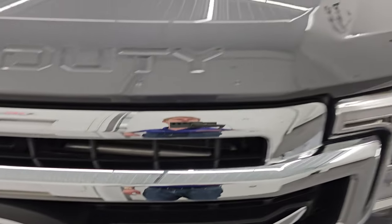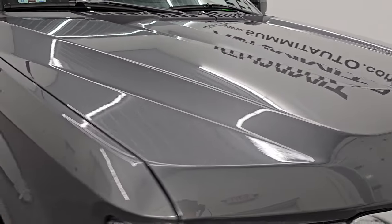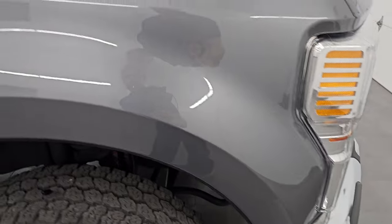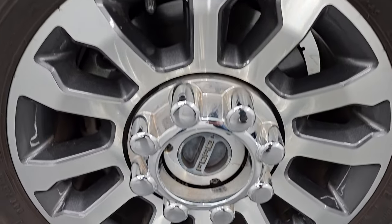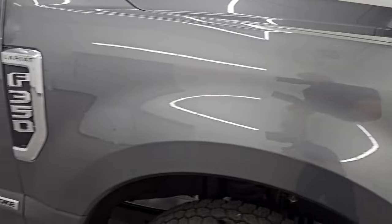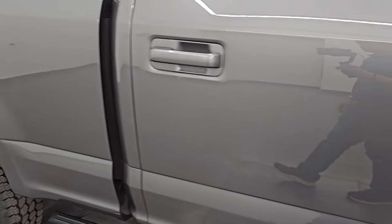It does have the front camera. The hood is in excellent condition — I didn't see any major dents or dings. The passenger side front fender is in very nice shape as well, and no major scuffs or scrapes on the wheel. Carbonized gray metallic has a lot of fine metal flake — a little bit lighter than the old magnetic gray. Going down this side of the 2022 Ford F-350, take note of how clean the body is and how reflective and mirror-like that paint is.